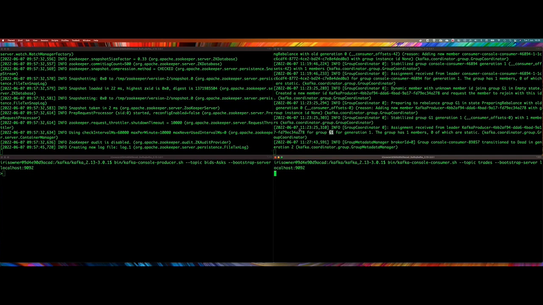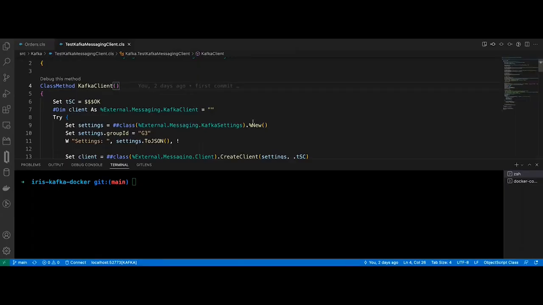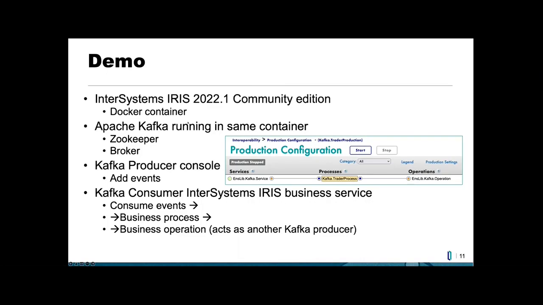So that's one screen that you're going to look at. This is the management portal, and this is a bit of code that we'll look at later on, which is running inside a Visual Studio Code IDE. So essentially, those are the bits that I'm going to talk about.